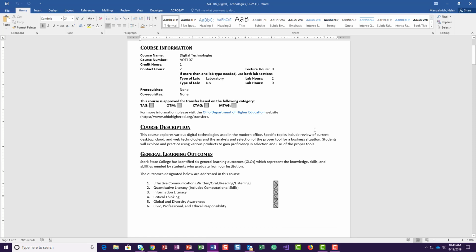This course explores various digital technologies used in the modern office. Specific topics include a review of current desktop, cloud, and web technologies, and the analysis and selection of the proper tool for a business situation. Students will explore and practice using various products to gain proficiency in selection and use of the proper tools.